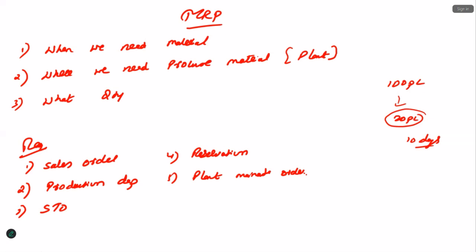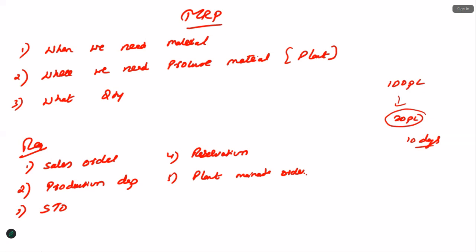Okay, so what comes under supplies? Purchase requisition can be a supply. Purchase order can be a supply. STO can be a supply. A production order can be a supply. So it takes the requirement, it takes from the suppliers, and it will also take the current stock, calculate what is the stock available, and calculate what is the requirement.